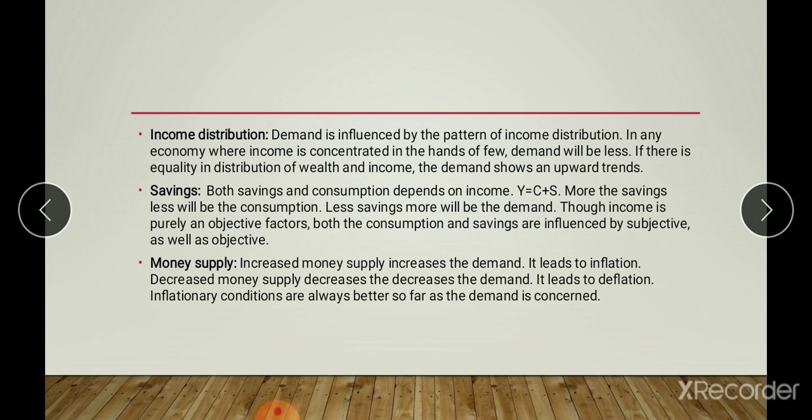And the next one is money supply. Increased money supply increases the demand, but it leads to an inflationary tendency. Decreased money supply means decreased demand; it decreases the demand for goods and services and leads to deflation, right? Increasing money supply leads to inflation, and decreased money supply leads to deflation. But an inflationary condition is always better than a deflationary condition, so far as demand is concerned.